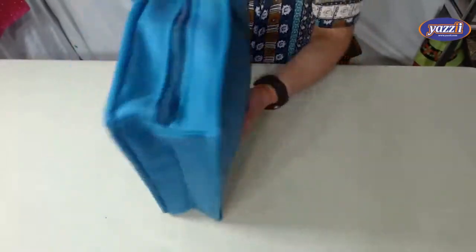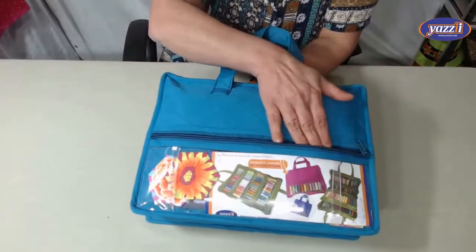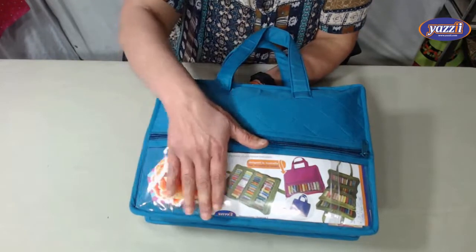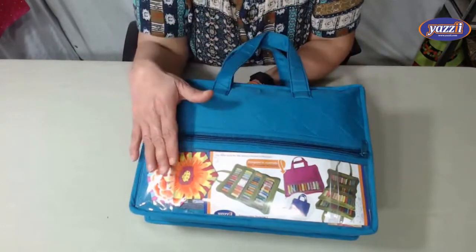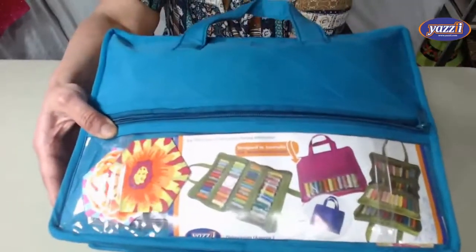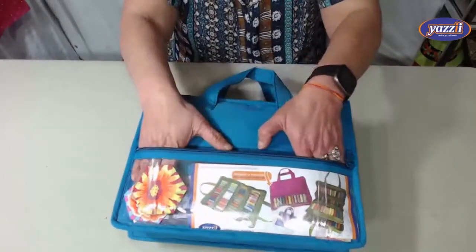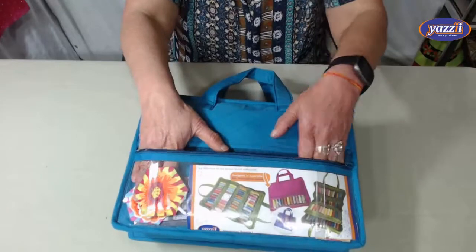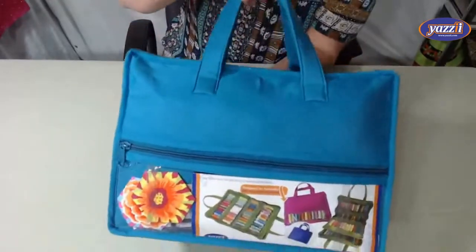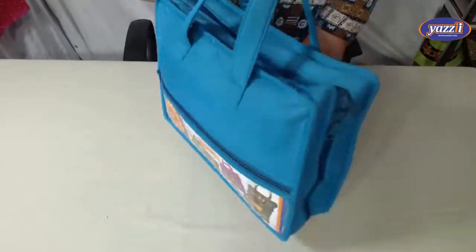On the reverse side, I've given you pockets again, where you can fit lots, about 12 of your threads in here comfortably. I just didn't have that many threads to fill to display them for you. They all have a gusset in here on either side, so you can stretch the plastic, and it does seem to fit a lot more than you sort of would think it would. So this is the external part of the bag. It has handles like this, so it's like a little handbag. Now I'm going to open the bag.